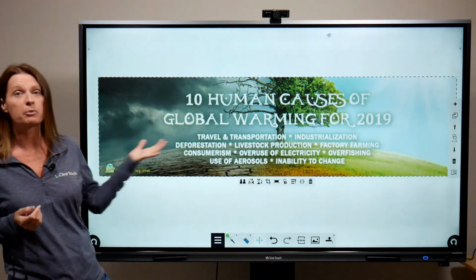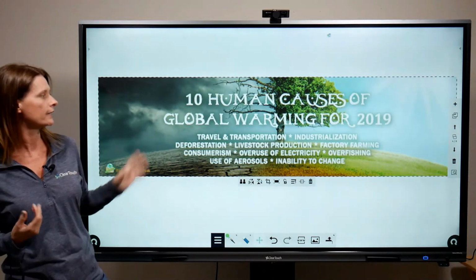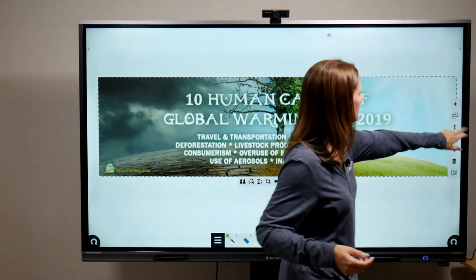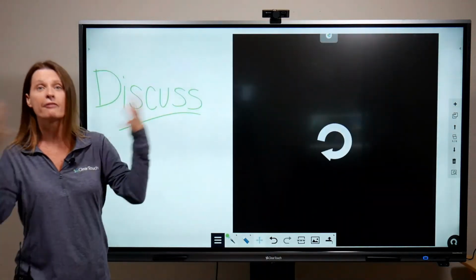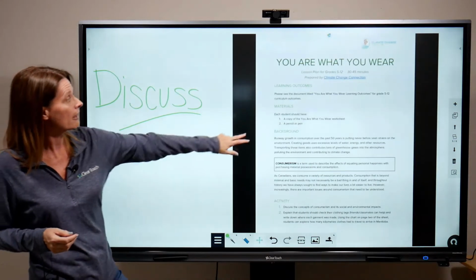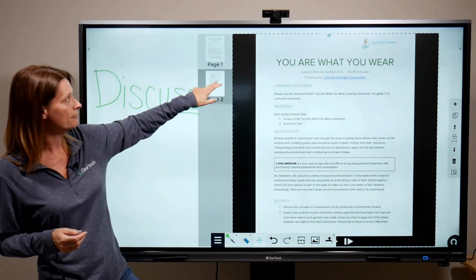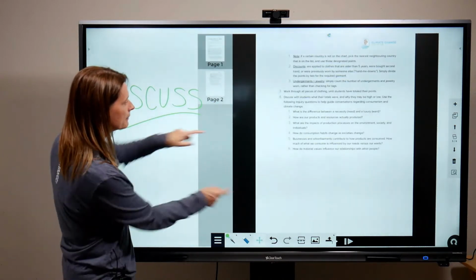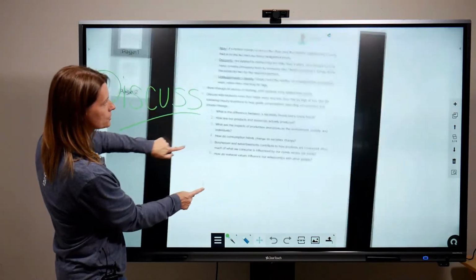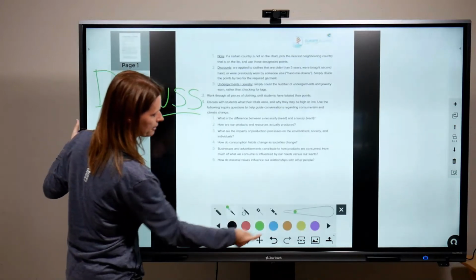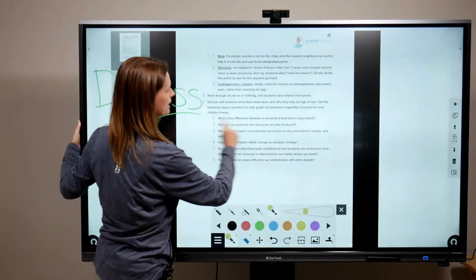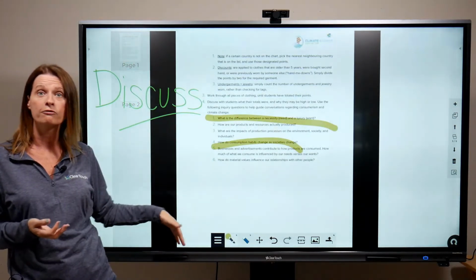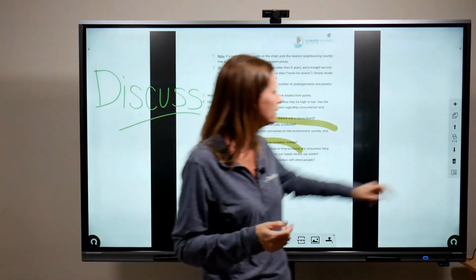Here, I just simply brought in a picture from the internet so that we can talk about these. So just kind of a talking point. I just want to show you some of the things you're able to bring in. Here, I've pulled in a multi-page PDF. So I'm able to click through the different pages. I can make this as big or as small as I want, so I can point out certain parts of it for my students. Maybe I want to highlight some key things, so I'm able to do digital annotations over this PDF that I pulled in.